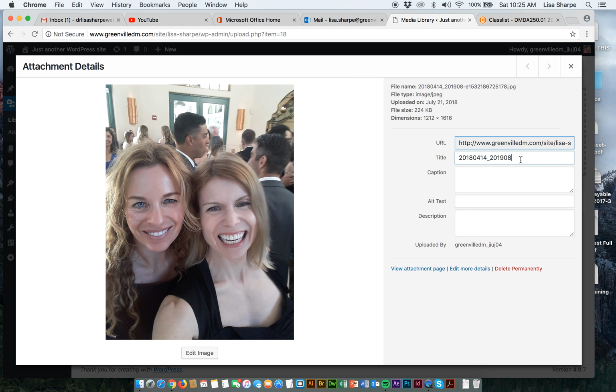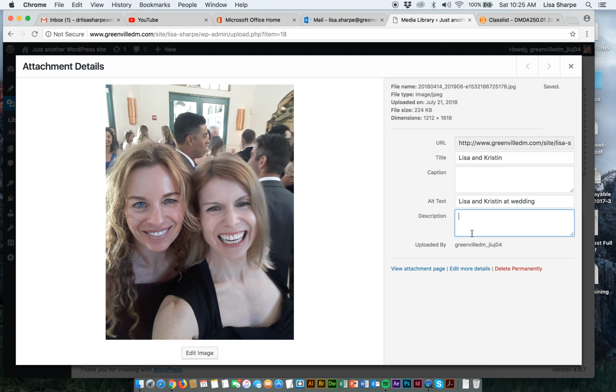So I can give it a title, Lisa and Kristen. I can give it a caption. I can give it alt text, Lisa and Kristen at wedding. Okay, and I can give it a description.